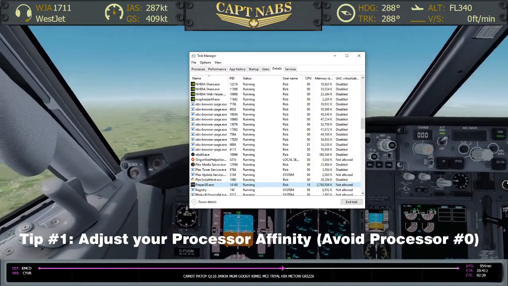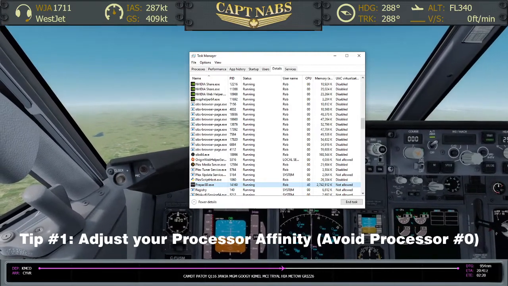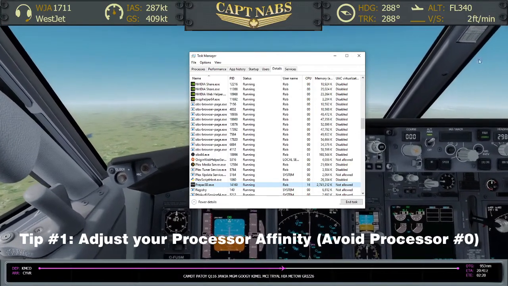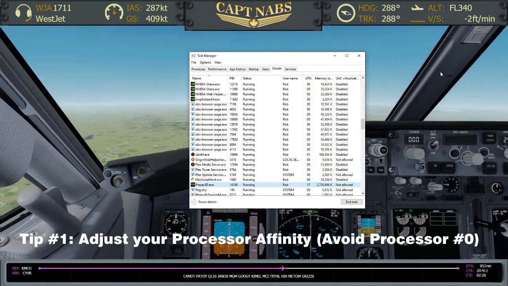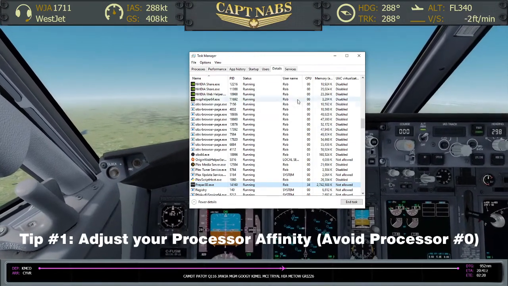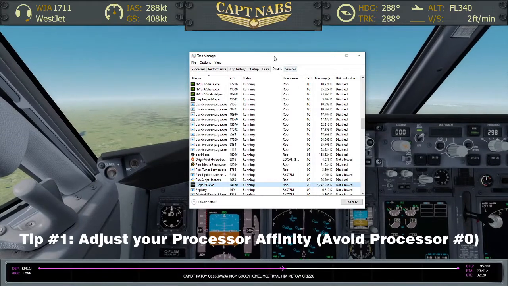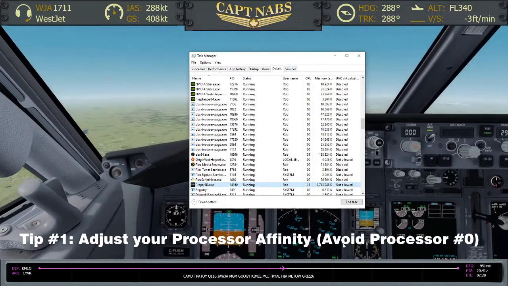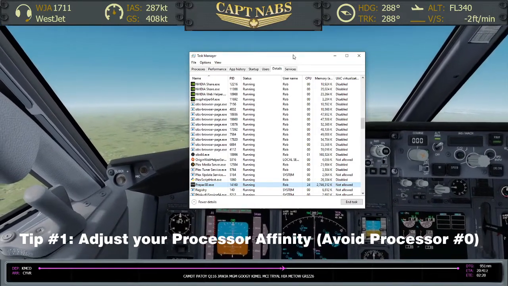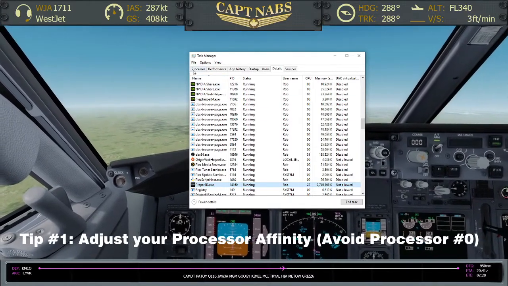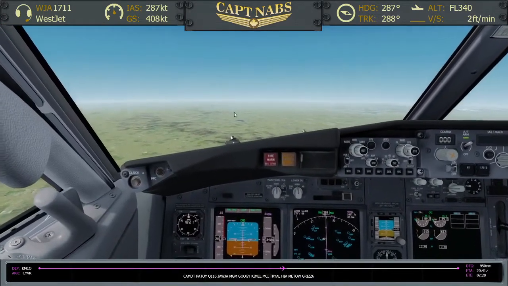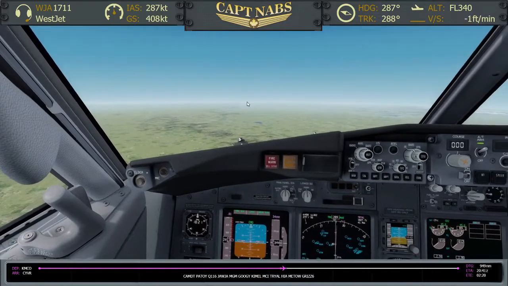So I find that it works almost every time at bumping it up, and it's a little bit anecdotal. I haven't done crazy benchmarking, but behind my overlay I do have a frame rate monitor always running in the background, and I find I get about 10% extra frames just by doing that. So that's something you can do: take your Prepared off the first core and get it to run on all the rest, because if it tries to run on the first core, it prioritizes the first core, and it tends to share that first core with a lot of other tasks, which tends to bog it down. So I find moving it off the first core tends to work best for me, anyways, on my system. You can play with that to see if it helps your performance at all. I've definitely found that was one of the best things I could do to increase my performance.